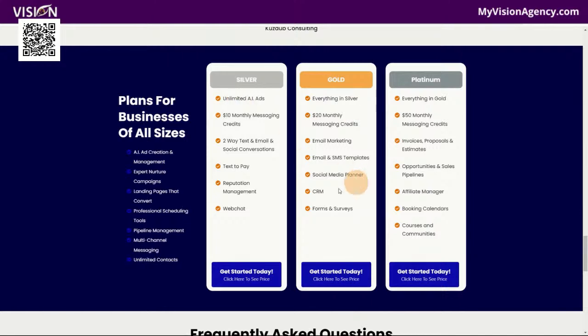You'll see these are just some sample plans. You can charge whatever you want to. But basically, you'll see the goal is the unlimited AI ads manager. So you're just going to add this to your HighLevel dashboard in the custom menu link. And then that's all you need to do, right? Everything else is set up, whatever your membership plans are for your HighLevel account. Okay. So you can make this whatever you want.